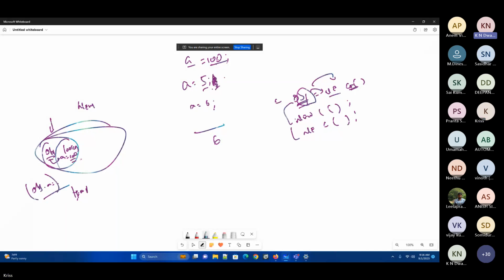Now I'm creating another two things in the heap memory, because the new keyword will allocate memory and the constructor will give it to me. So with 100 KB, 100 KB, I have created two spaces, and here I have a equal to 200, a equal to 300. Imagine that. Now with what do I need to call this? With what do I need to call this?